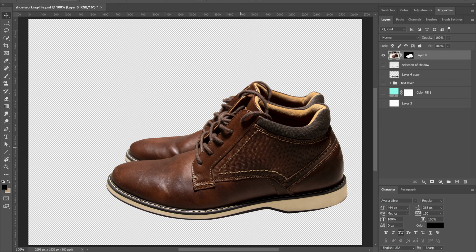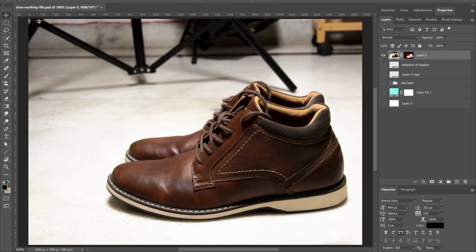Once you have clicked the pen tool shape to selection, then you need to click this icon here, which is a mask icon. It will hide the rest of the layer, and you will just have the shoe layer in front of you. Basically, it will hide the remaining background and you will just have the shoes. I already have that particular thing done because that's not the goal of this tutorial. In this tutorial, I just wanted to show you how to create the shadow for the shoes, just like you will have it in your original photograph.